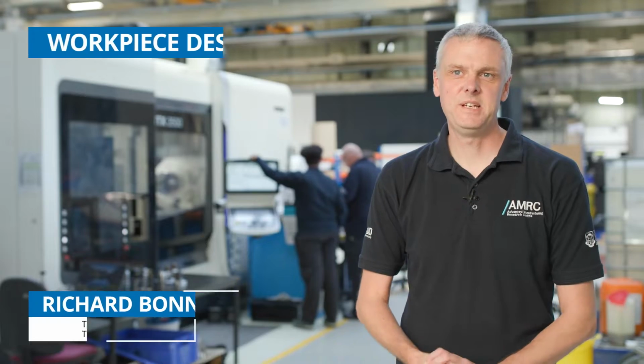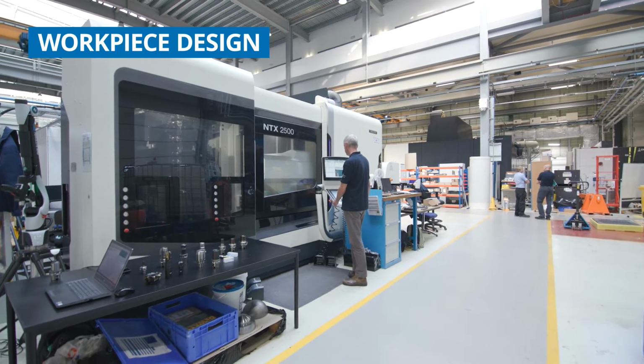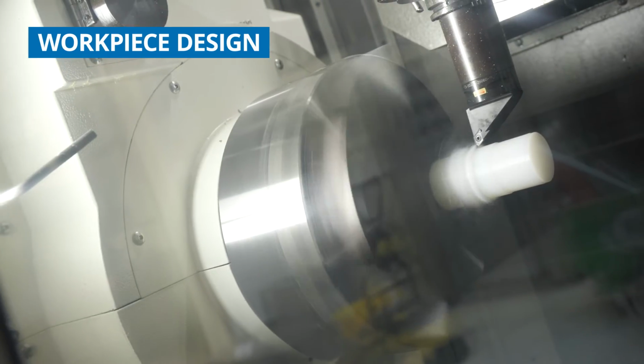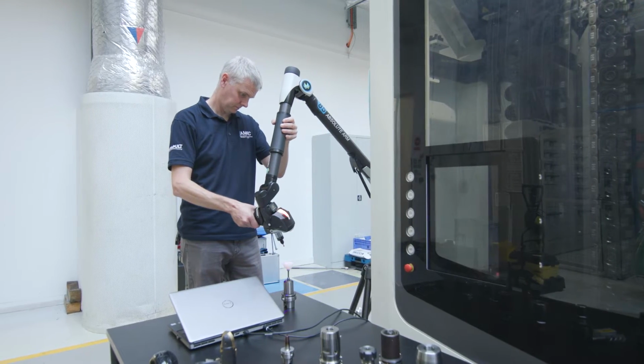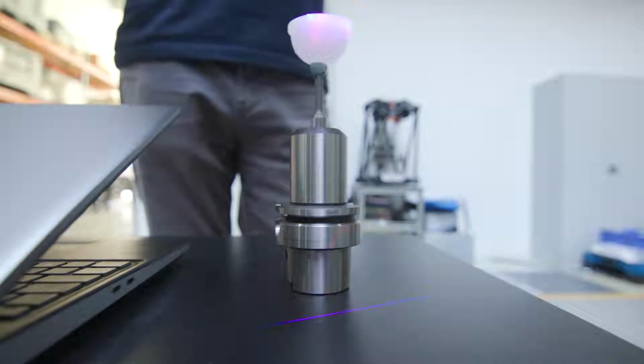In the cutting technology team, we create representative part geometries that capture the challenges of our partners' products while maintaining confidentiality. These representative parts replicate common features seen across multiple manufacturing disciplines such as aerospace, medical and defence. Driven by today's demands for complex, lightweight 5-axis part designs, they allow us to research common themes such as distortion, deflection and sequencing.